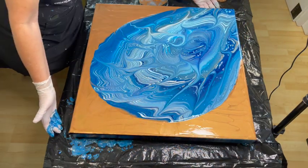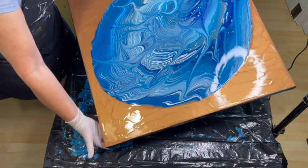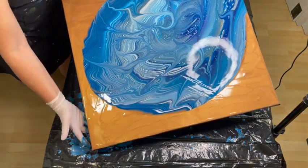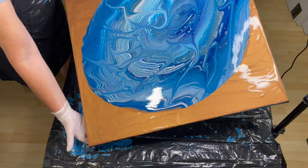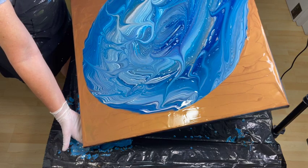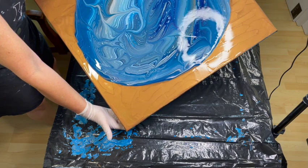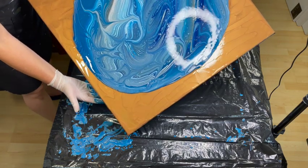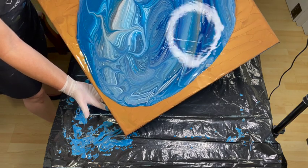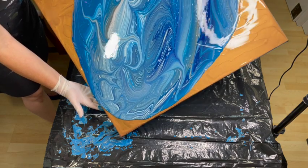All right, back the other way. And look at all the lines. I am quite liking how I wrecked this, gotta say. I'm not a huge wrecker person. I think it probably has to do with my, well, no, I can't say that because I have been getting into doing modified blooms and creating patterns by wrecking those. So I don't know what I'm thinking.